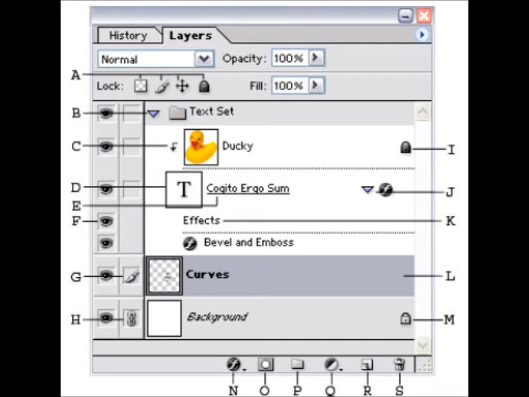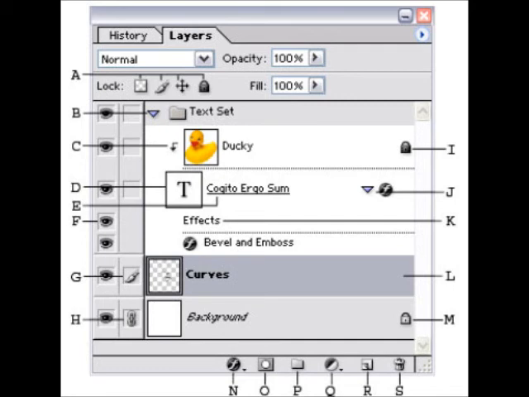You can see that there are a lot of buttons here also. From the right side, S is the trash button, which you use when you want to delete a layer. Next to it is for creating a new layer, and P is for creating a folder.